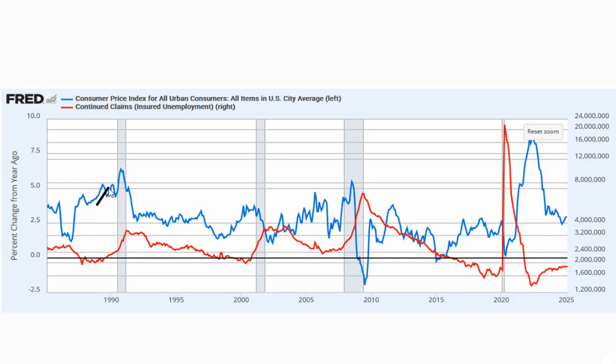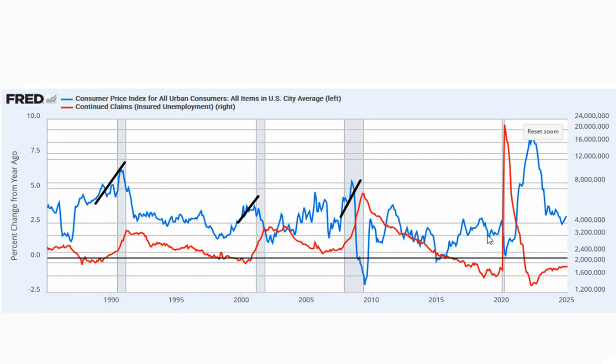It was rising, and then it kind of jumped around a little bit, and then it rose as we went into the recession, and yet the Fed still did the jumbo cuts in 2007. I was mocked for saying we're going to move into recession and get jumbo cuts out of the Fed, because, oh no, inflation's turning back up. Well, you can clearly see here, inflation had turned back up just before the recession.